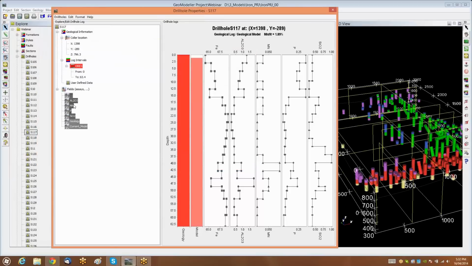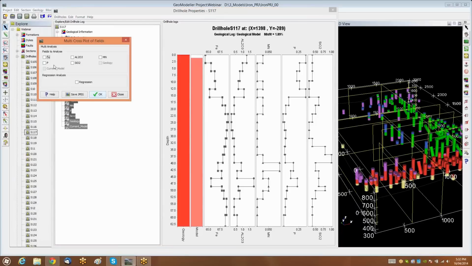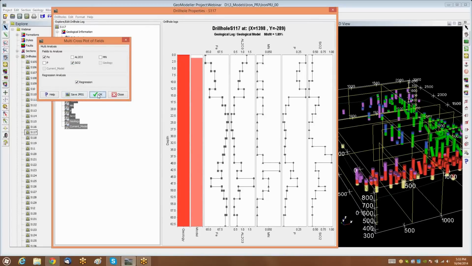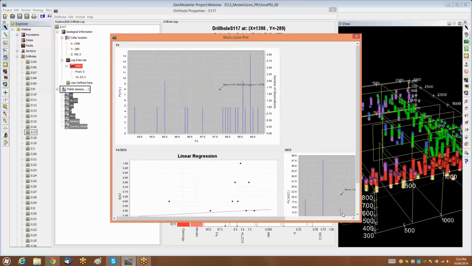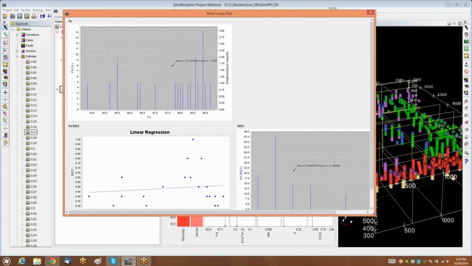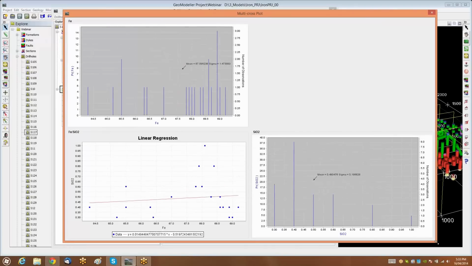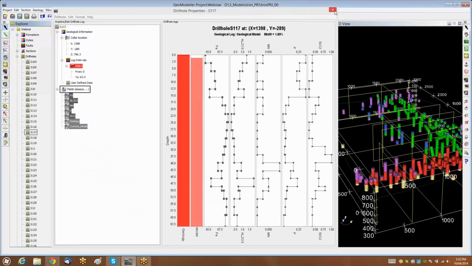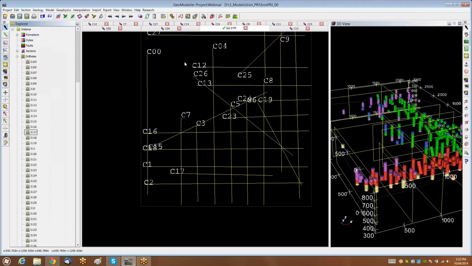Likewise, we can still do something like a crossplot if you touch the upper level of the fields. And we could do a crossplot analysis here, let's say iron against SiO2 with a regression. But again, we're only treating one drill hole at a time, so the results are not going to be particularly of interest, although this, of course, may be some necessary part of a workflow to inspect each drill hole at a time. But we're only looking at a small amount of data here. So I'll just close that now and move on to the next stage.